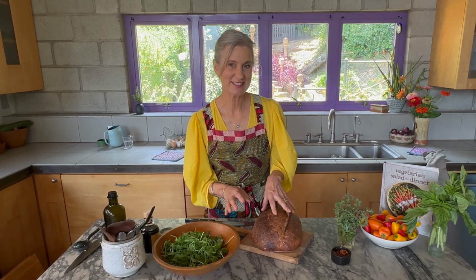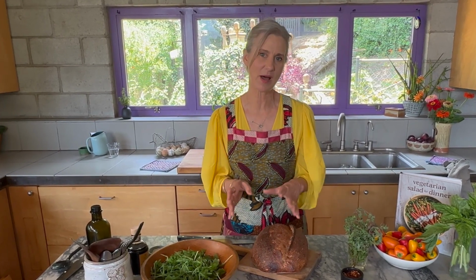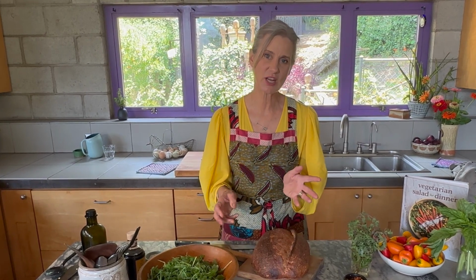This salad, this baked salad, is best served room temperature or warm. And it can be served solo, or it could be part of a large Italian antipasti spread. If you're not a vegetarian, you could have prosciutto and melon with it. You could also serve marinated artichoke hearts, lots of goodies that are part of your Italian antipasti. And it's great on its own too, and it's a winner.